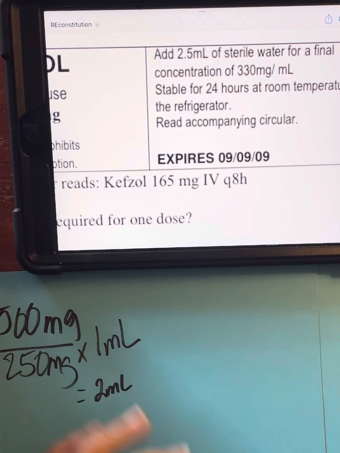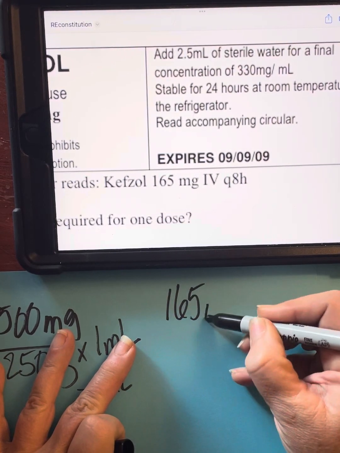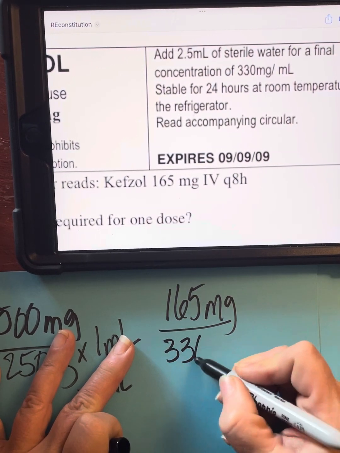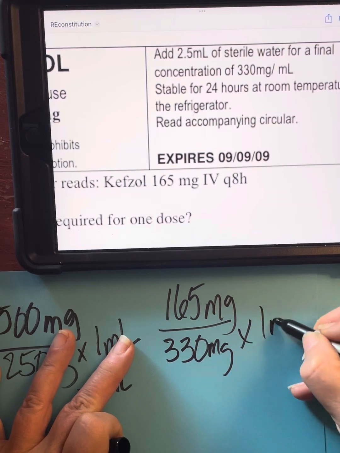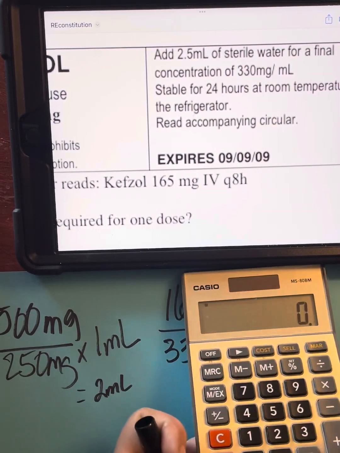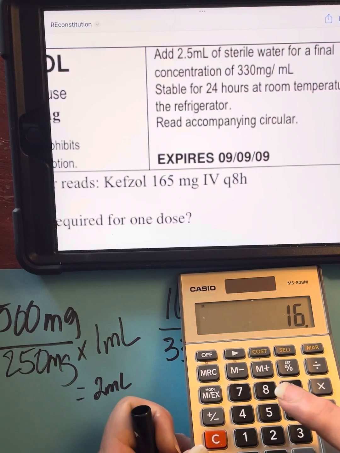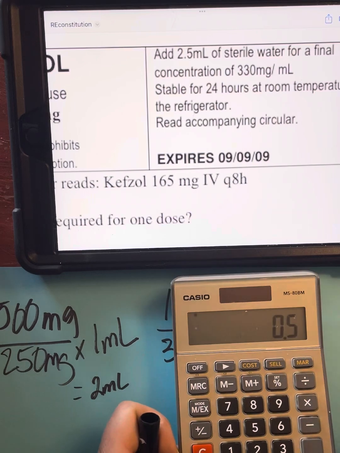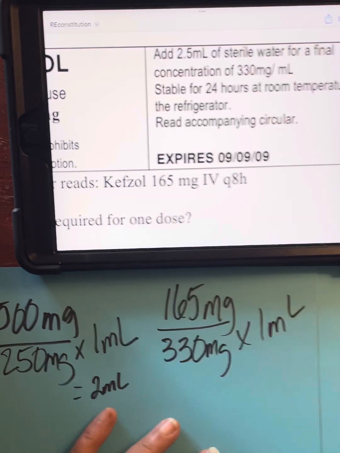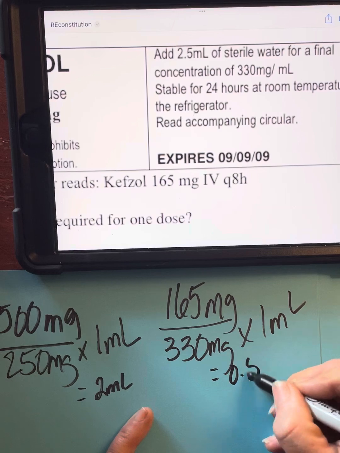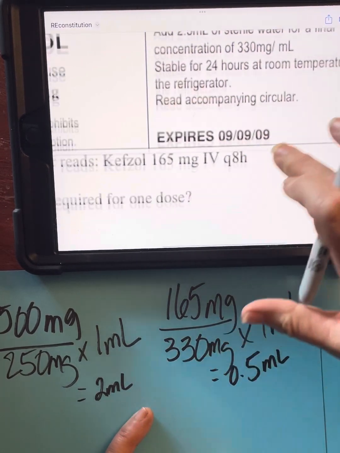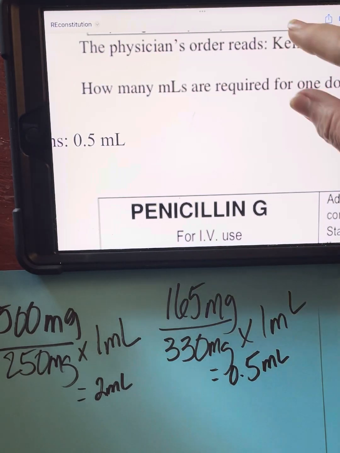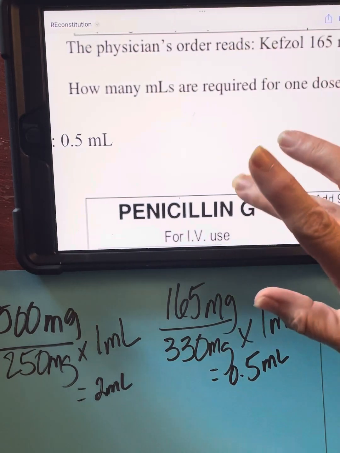So what he wants is 165 milligrams. What I have is my per, 330 milligrams per 1 mL. And then we're going to, like a handy dandy soldier, 165 divided by 330 equals 0.5. We're going to give them 0.5 mLs of it. Look, boom. We sure enough saved them. All right. Okay, look at here.